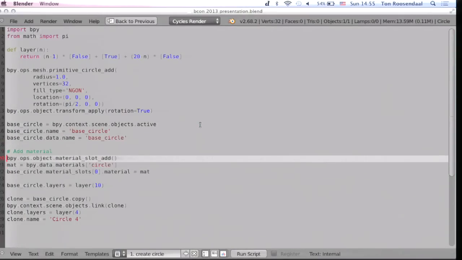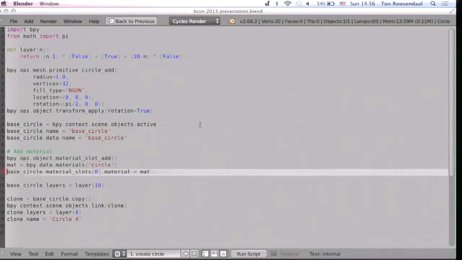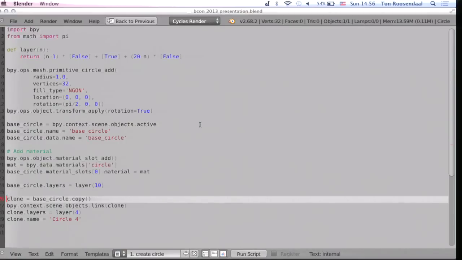And add some materials. It's also, again, go to the user interface, look at the tooltips, see what button you want to press, which is a tooltip. You can copy it to your Python code and you're done. So that's actually quite helpful. And then here you see a little example of how we clone it.